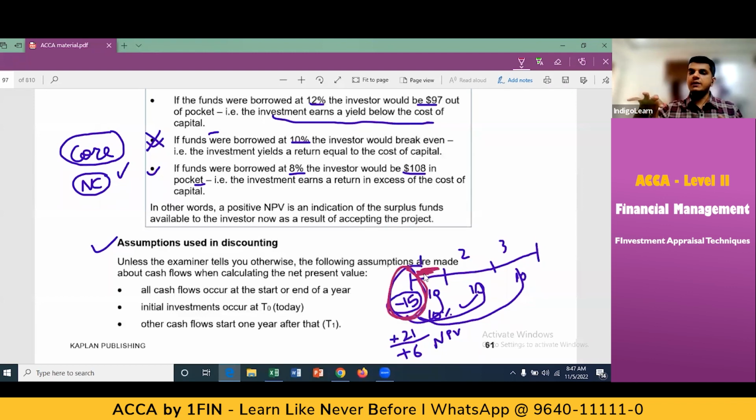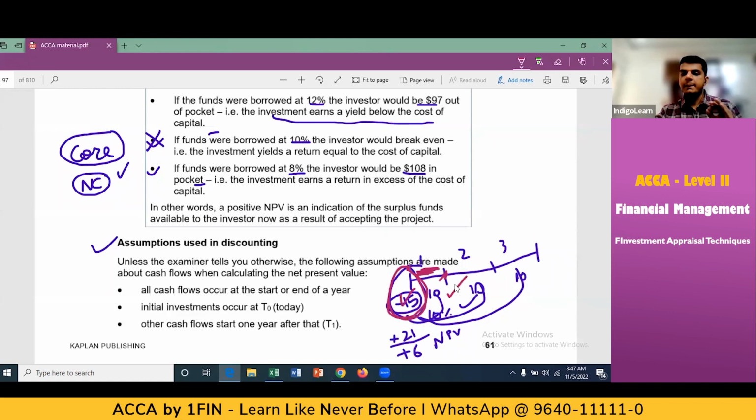But while calculating, you have made an assumption that the earning will come at the year end. If it is a calendar year, then 31st December. If it is a financial year, then it is 31st March. So this is the second assumption, that cash flows, even though they occur throughout the year, I'll assume that the cash flow is getting earned at the end of the year. Okay. You understood this.